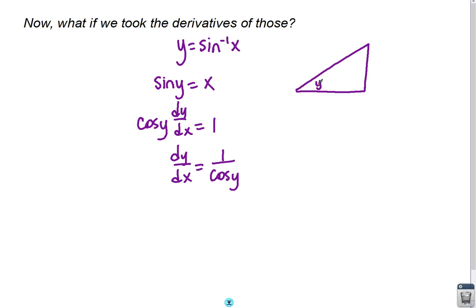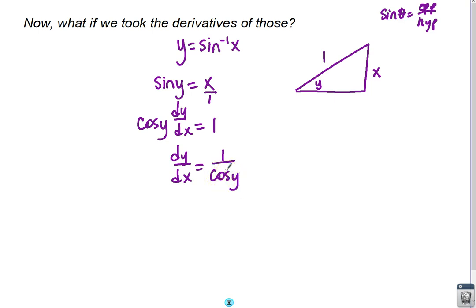Sine is the ratio of opposite over your hypotenuse, okay? Remember SOHCAHTOA? So if the sine of y is x, I'm going to go ahead and say x over 1. So that means my opposite side from y is x, and my hypotenuse, I'll just leave it as 1. So that way when I take the ratio of my opposite over my hypotenuse, I reduce that to an x. Okay? Well, that's, again, good, but you're like, well, where are we going with this? So I need to find an expression for the cosine of y right here.